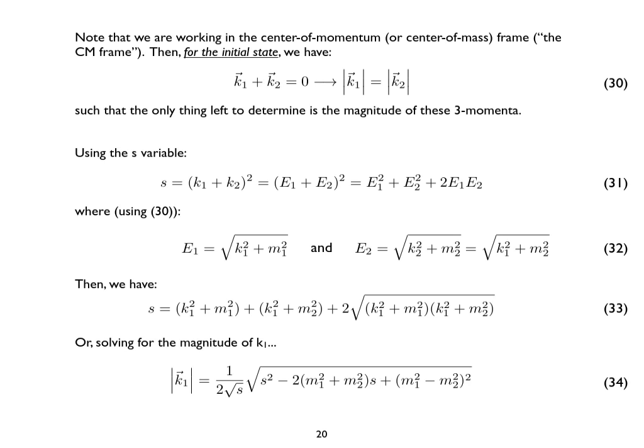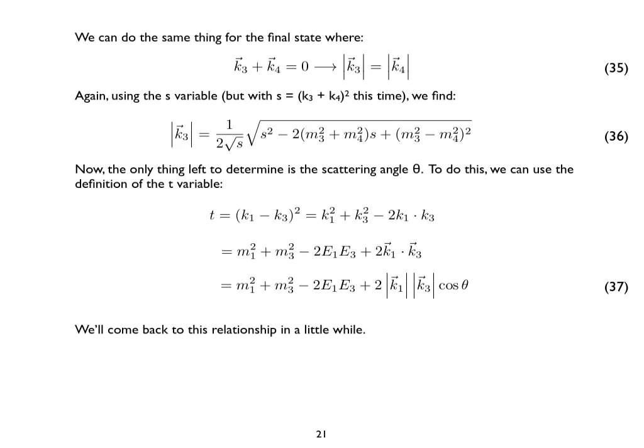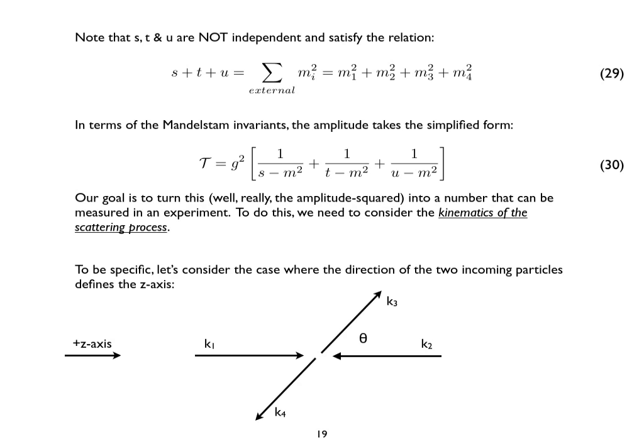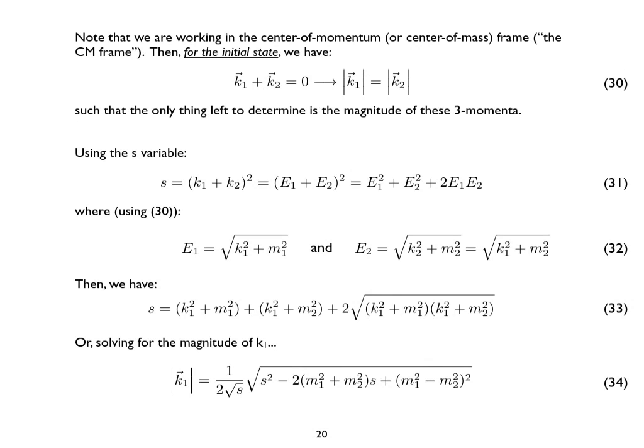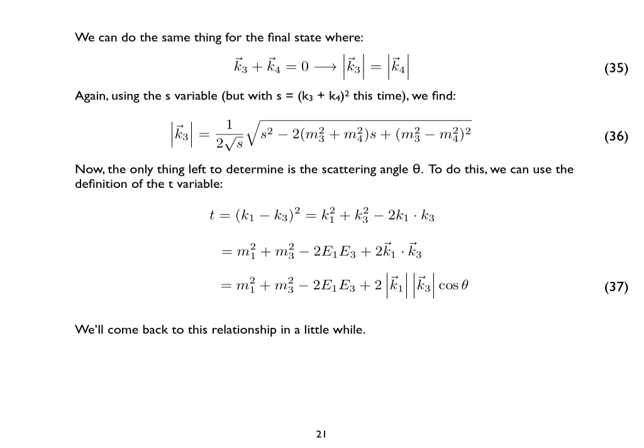So I can work with energies, I can work with momenta. What I do next is plug E1 and E2 into my expression for S, and I get this. Or I can solve for the magnitude of K1 out of this mess, and I get something that looks like this. And you're going to say, where is this all going? But you need these expressions, because if you go back and look at what these guys are, they have K1, K2, K3, K4 in them. And so you're going to need some expressions for them in terms of your lab coordinates or center of momentum coordinates.